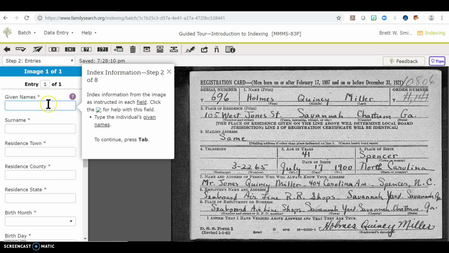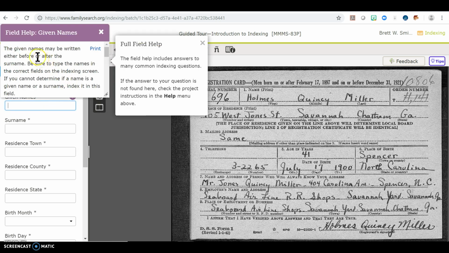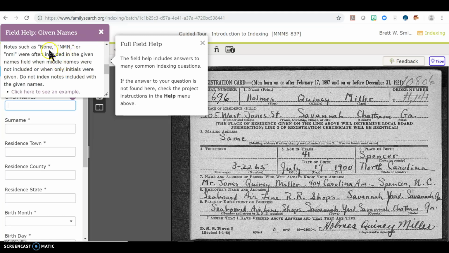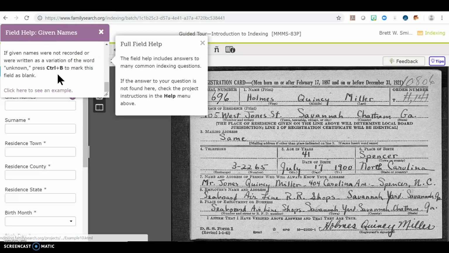And then it says put the information in. So we should check what it talks about. Given names, make sure to type them in. Don't include titles like Mr. or Junior. Notes such as none were often included. We saw that before, that it said none for middle name on that sample. You don't include those in this particular project.